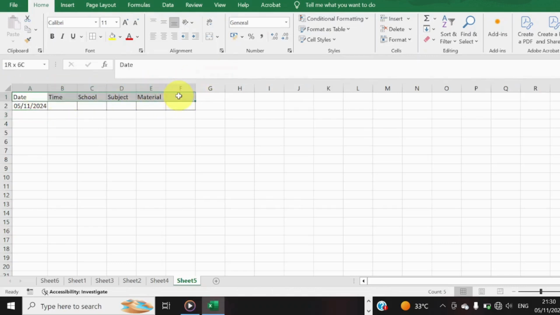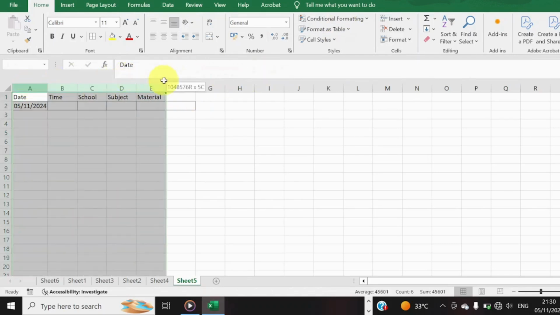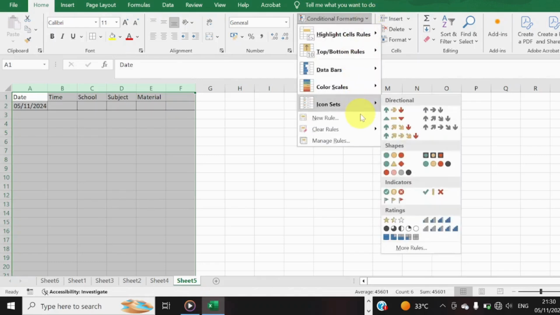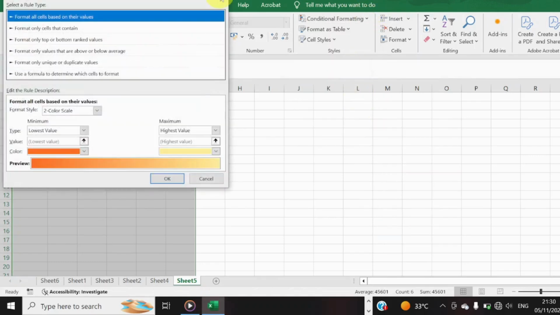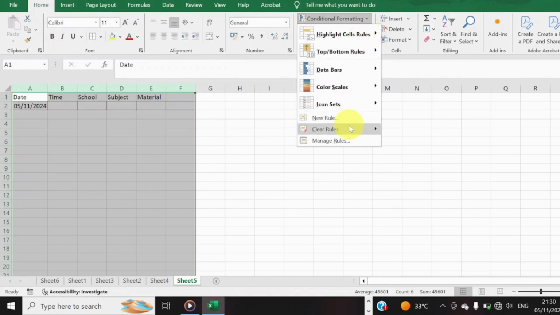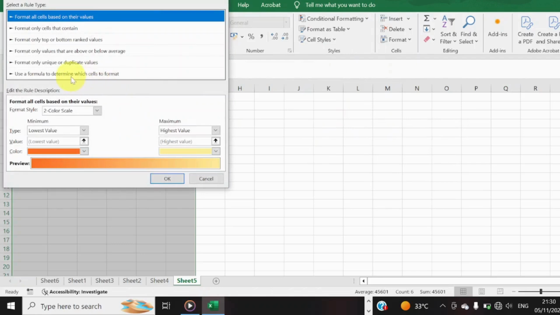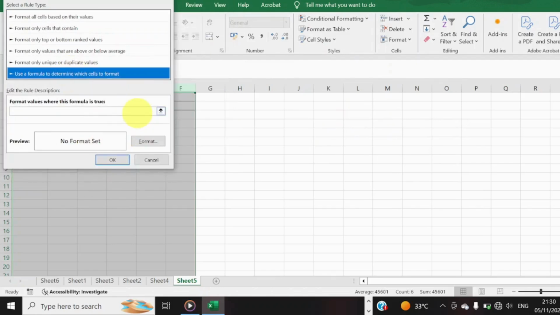Now, if you want to bring this up, it's as easy as changing this formatting to dollar A2 and picking on this.